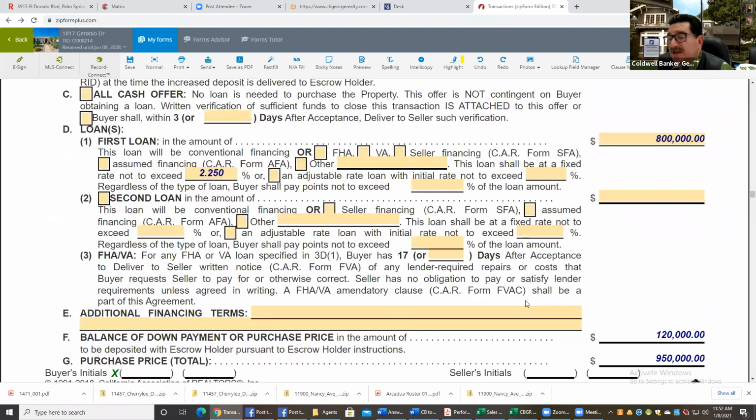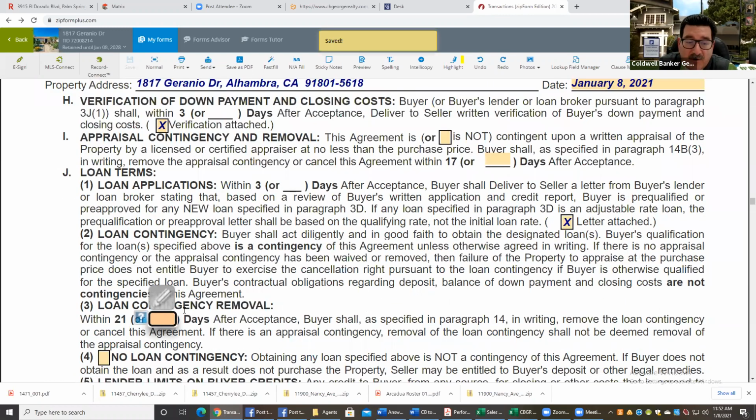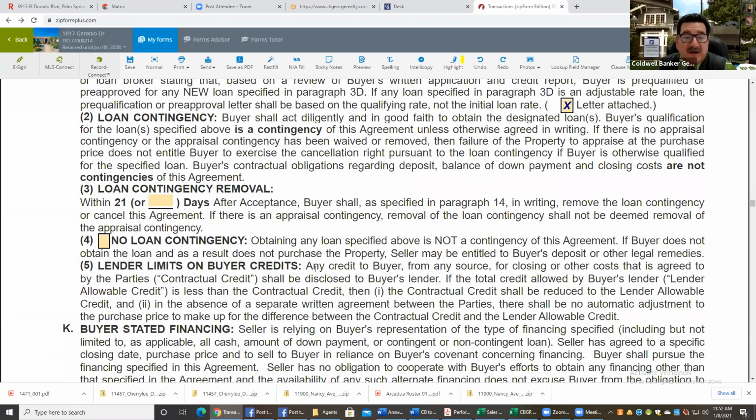It's up to me, it's negotiable. I can put anything I want on the form. I'm the one writing the form. Nobody's writing the form, it's me and my buyer. So I can do that. Of course, they're gonna give me a counter offer, but if they give me a counter offer that says remove contingencies within 7 days, I either say yes or I say no. I need 30 days for that, right? And I'm gonna write a counter offer and tell them I need 30 days and keep fighting until we get a meeting of the minds.